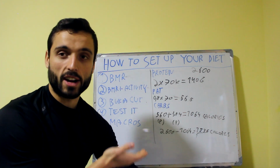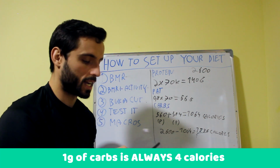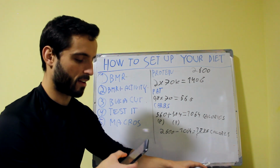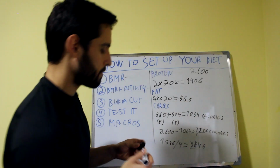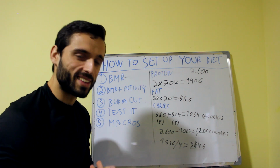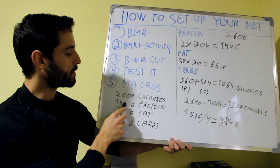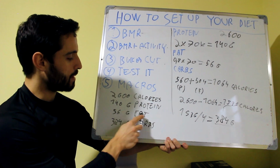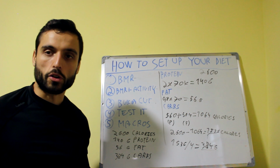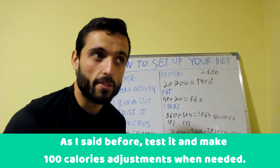Now, how do you know how many grams of carbs this actually is? It's very simple, because every gram of carbs has 4 calories, just like the protein. So all you're gonna need to do is divide 1536 by 4, and that brings us to a total of 384 grams of carbs. And that's it, we are done. So our total diet will be 2600 calories per day, 140 grams of protein, 56 grams of fat, and 384 grams of carbs. And now you're gonna go on Chronometer or any other app, you're gonna put these goals in there, and you're gonna reach them every single day.